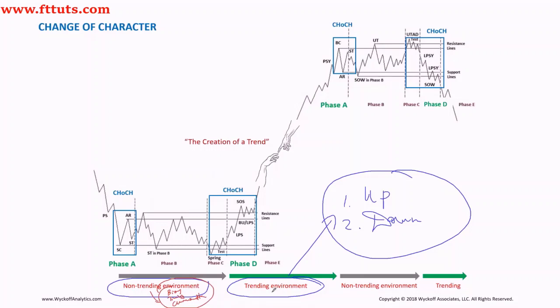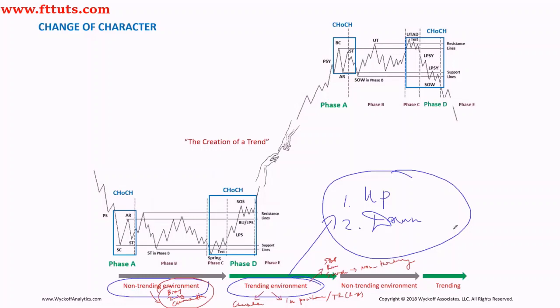And then in the trending environment, obviously, we would be assuming that we're already in the position. And if we're not, then we would be looking for another trading range, which is going to be a reaccumulation range in the uptrend, and this is where we would be looking to establish the position. And we want to understand the character. So character is extremely important. And the last thing about the trending environment is we want to understand where the stopping action occurs, the reversal, and a switch into a non-trending environment. So those are the priorities for us with trending and non-trending environments.